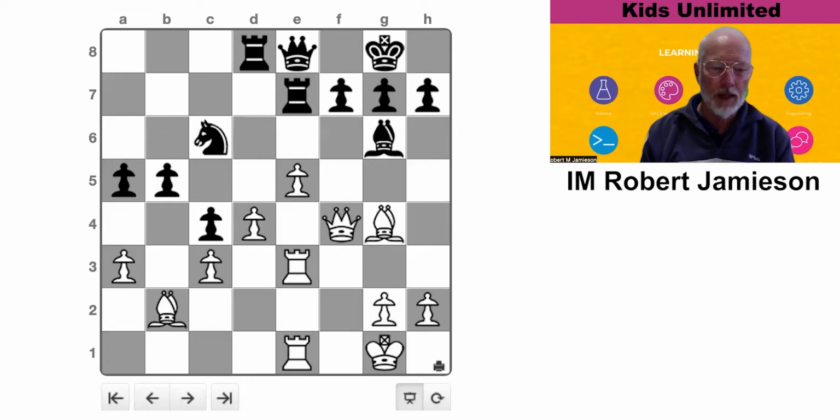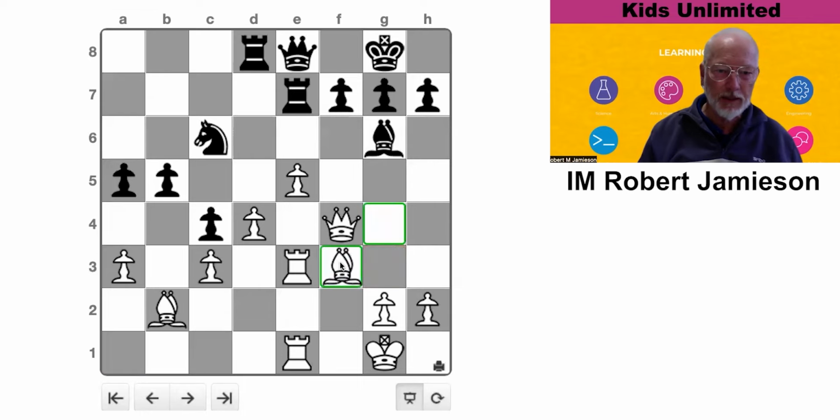So white has more space. He has those nice two pawns in the middle. He has the two bishops. But more importantly, he's sort of threatening something. If it was white's go, I reckon he's playing bishop f3, and then he's getting this pawn going. And then when he wants, he can undermine the queenside pawns perhaps as well, or just keep going with these center pawns. It looks fairly strong.